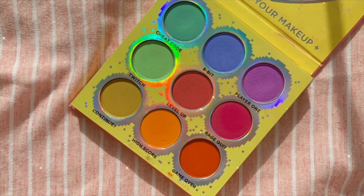I am going to include a funky one in today's video because I have been using this a ton and it is my most used colorful palette of all time. It is the Sugar Pill Fun Size palette. I love this one. If I want to add a little fun pop to my look, I'll use this as an inner corner highlight or under my lash line or as the finishing touch to my eyeliner. It's just a really fun palette.